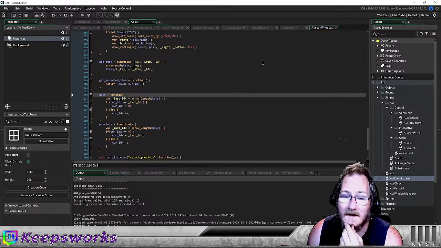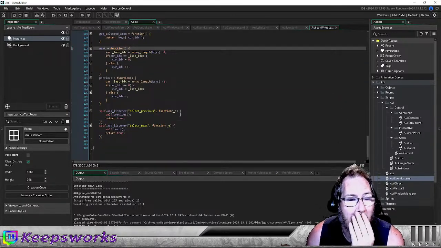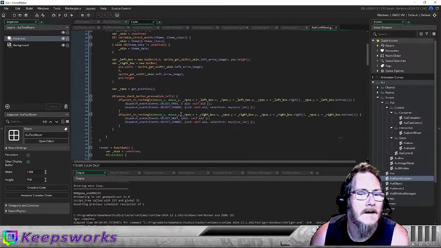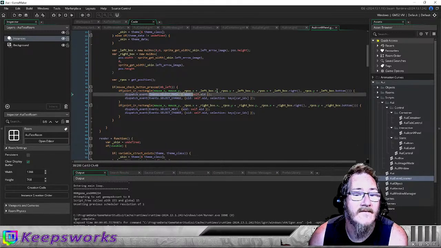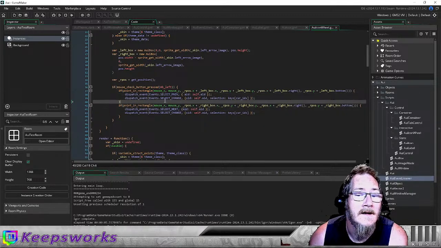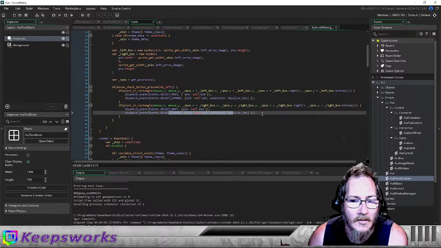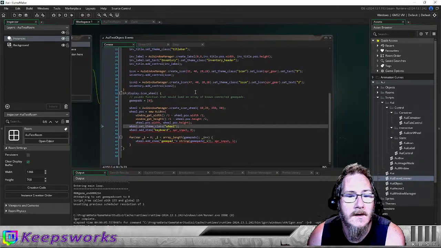All right. The icon wheel works. Last night, I also added a new event to this so that when you click a button, it actually generates two events. One is an event specific to that button, whether it's the previous button or the next button. And it also throws an event for selection change. So you can just hook the event one time in code.